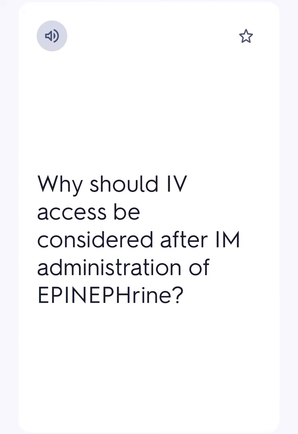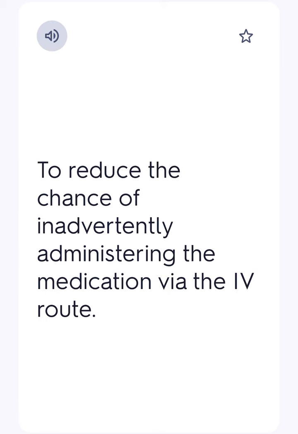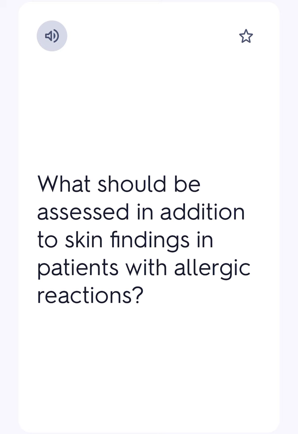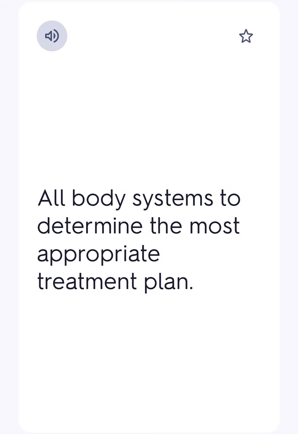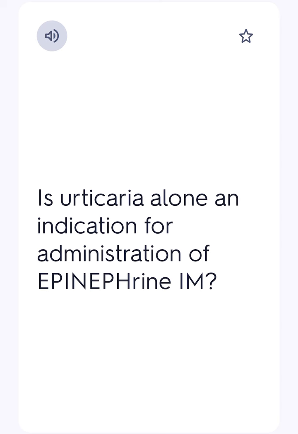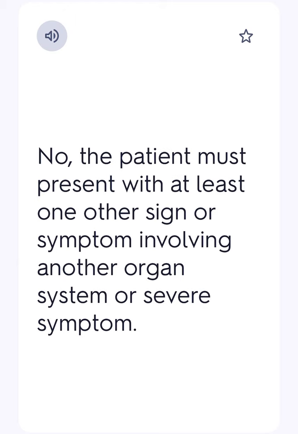Why should IV access be considered after IM administration of epinephrine? To reduce the chance of inadvertently administering the medication via the IV route. What should be assessed in addition to skin findings in patients with allergic reactions? All body systems to determine the most appropriate treatment plan. Is urticaria alone an indication for administration of epinephrine IM? No, the patient must present with at least one other sign or symptom involving another organ system or severe symptom.